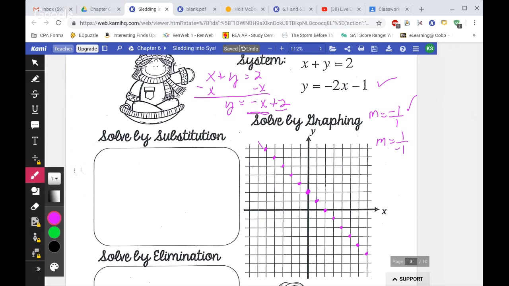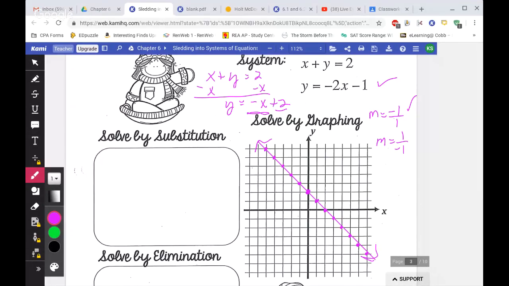And then what you want to remember after you graph your line, you want to connect the dots, first of all. And then you want to also ensure that because it's a negative slope, you're going to be falling from left to right instead of rising. You're falling when it's negative, rising when it's positive. So you can see that our line is falling from left to right. So that's just another check to make sure that you've graphed it right, is to check and figure out what the slant on the line is.